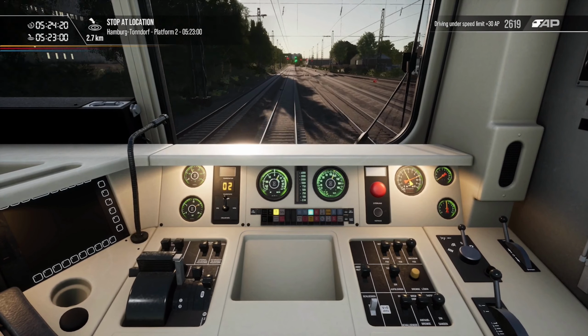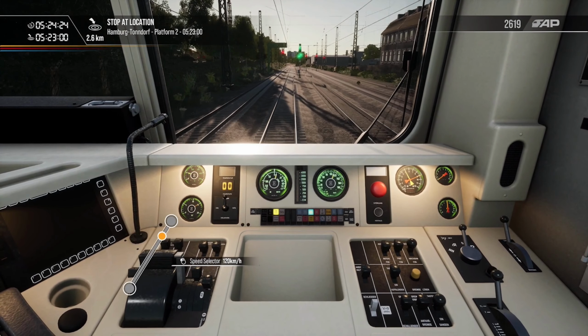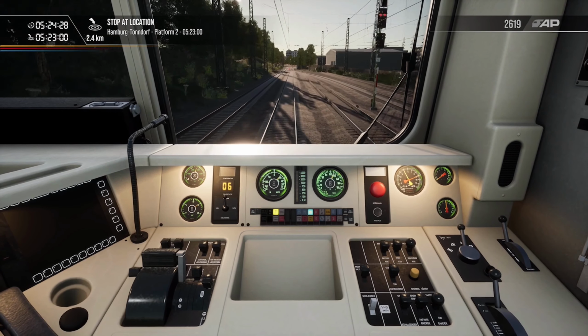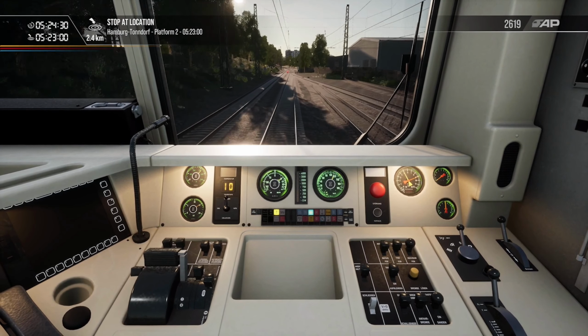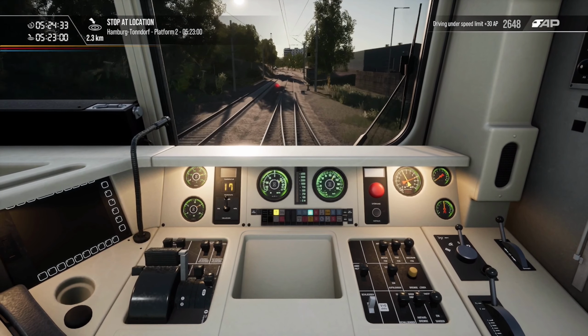Just past the 14. The signal is clear. Our limit is now 140 kilometers an hour.